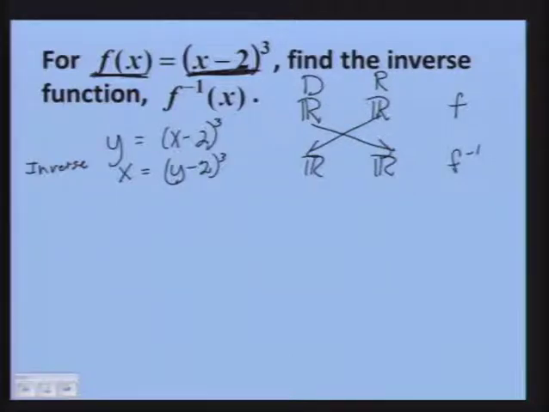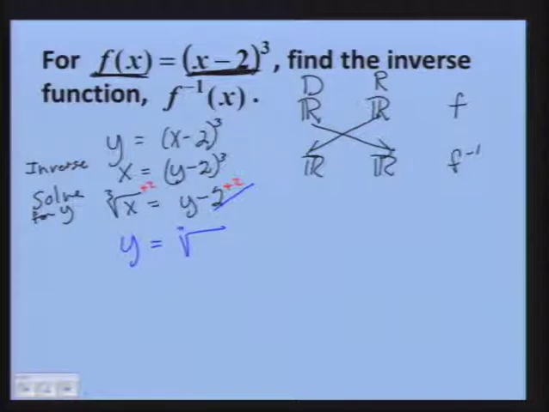But we want to keep up with it in case we reach another problem where we'd be in trouble if we didn't keep up with it. Now we'll solve for y so that we can use inverse notation in a few minutes. So let's see, I need to take the cube root. So the cube root of x equals y minus 2. Let's add 2 to both sides to get just a y. So on one side we have y, check our arithmetic, equals the cube root of x plus 2.